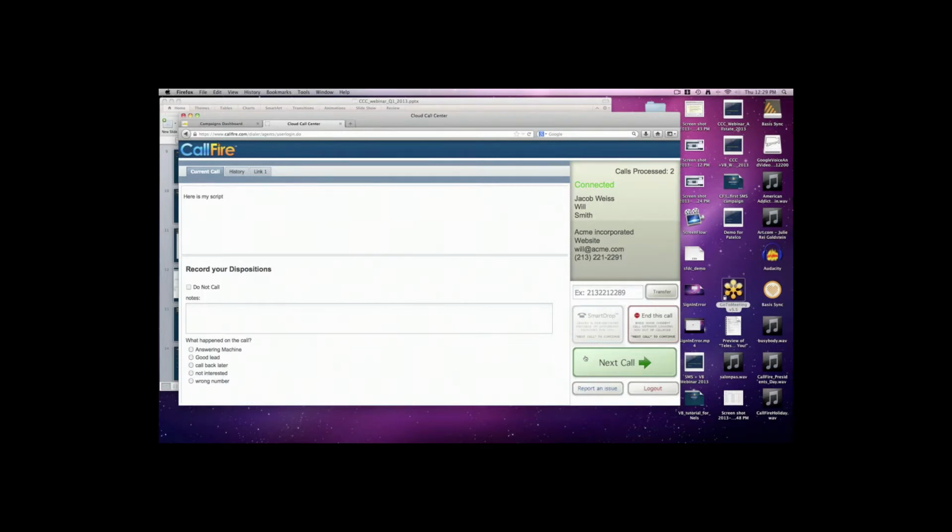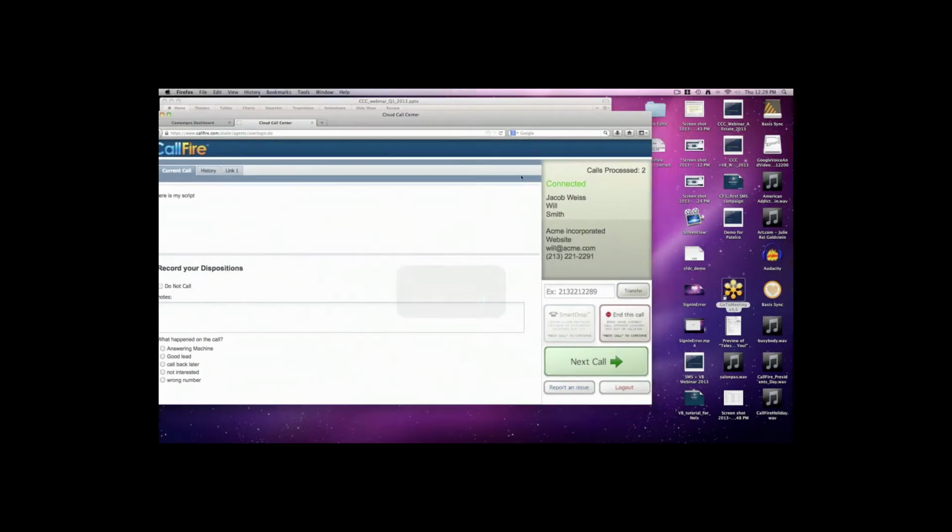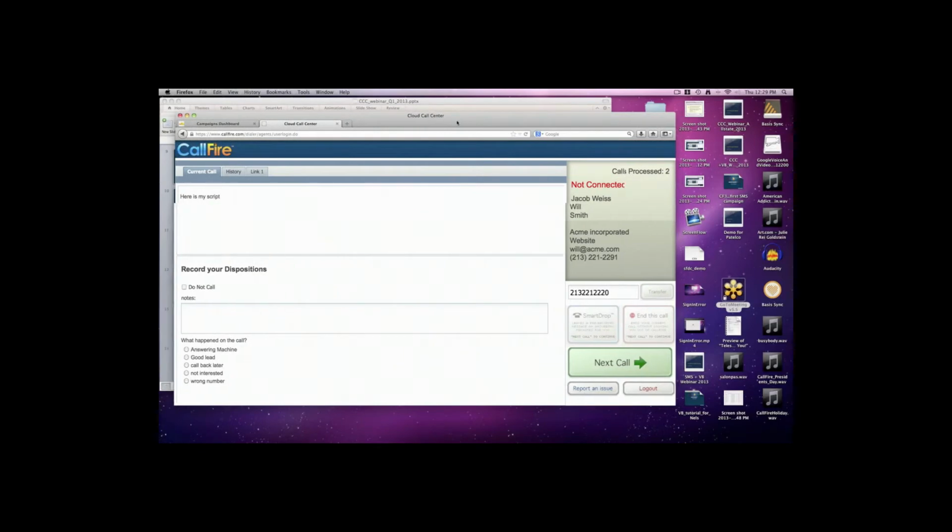So in the case of Will Smith, I thought he was a good lead. I could simply have my telemarketer transfer him to me. I have my telemarketer type in my number over here, and then press transfer. Now it's a blind transfer, so I'll need to make sure that my telemarketer sends me an email or an instant message or yells across the office telling me he's transferring a call. That way when he presses transfer, I'll know to be ready to accept it. I can also take notes before moving on to the next call.